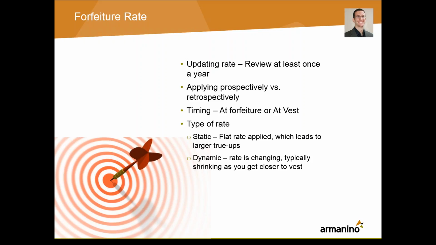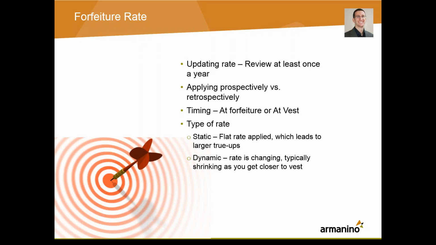So getting the forfeiture rate, we recommend also reviewing this once a year, hopefully not more than once a year. If you're a public company, you might have to review it quarterly. We're big advocates of keeping it simple, and unless you've had a layoff or a big exodus, your forfeiture rate probably hasn't changed quarter to quarter, but it's something that you potentially want to look at. We'll talk in the next slide also about early adopting and perhaps getting rid of the forfeiture rate as part of the early adoption.